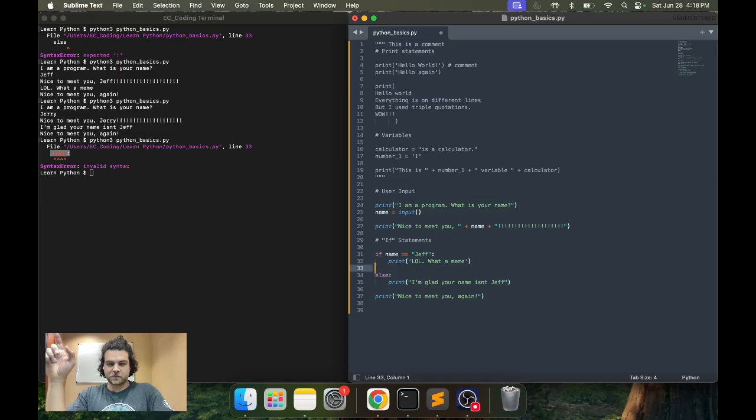Okay, a third thing. It's an if statement, an else statement, but what if you didn't want to just check if the user's name was Jeff, you wanted there to be options. For example, Jerry. What if the name was Jerry? Well, I could do this. I can say that this is Jerry, and I can change this statement.